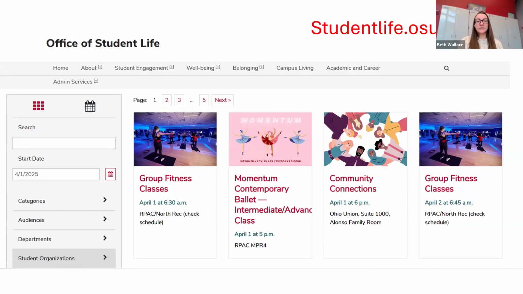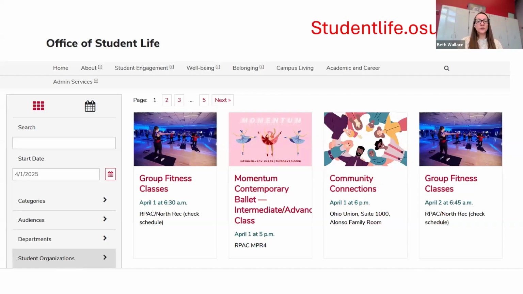And if you're a part of a student organization and you want to advertise the event that you're having, this is where you would post it on the student involvement calendar. So there's something for everyone here, and we want you to feel like you're involved, but also included. It might feel overwhelming when you get here, but these are ways to find out what it seems like everybody else knows about.